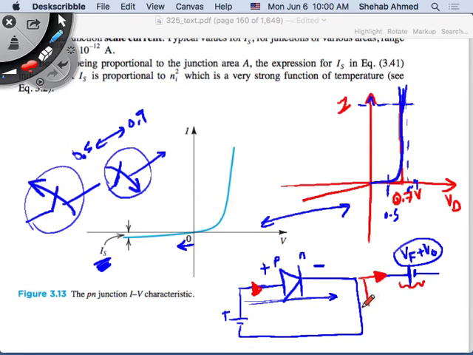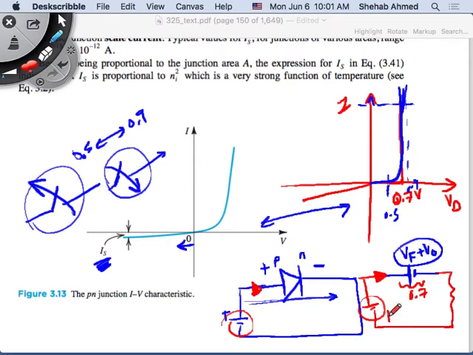So if I have a voltage source here, I put it here, right? And I put, let's say, a resistor here, right? If this voltage, and this we said is 0.7, for example, right? If this is 0.7, this has to be greater than 0.7 for current to flow in the circuit. Do you agree? This is a voltage source. This is another voltage source.